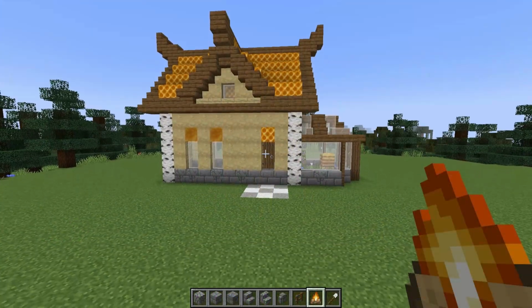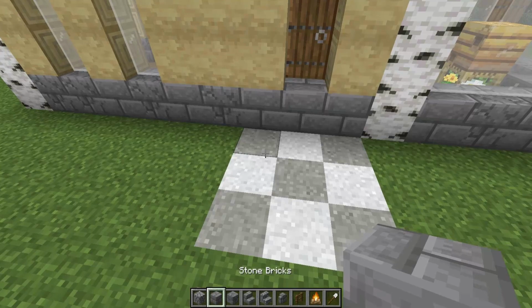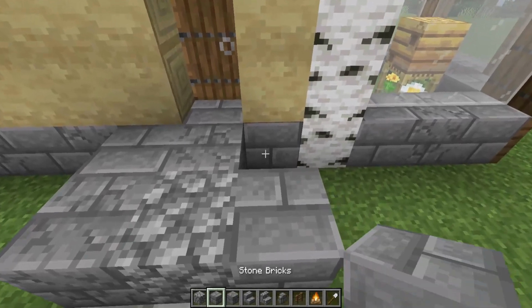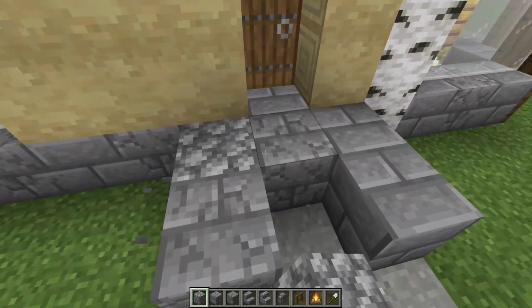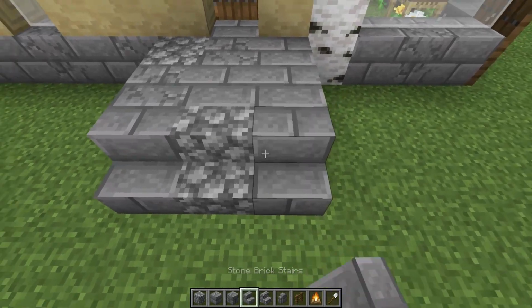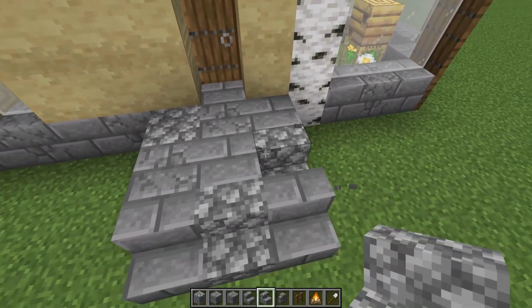We're going to be working on some important details now, starting with this front entryway. Now I'm using a mixture of some cobblestone, some stone brick and some cracked stone brick here. And just distributing them like this. And it's important when you're doing this kind of randomization to take a step back every now and then. I've got to put some stairs leading up to the front, and I wanted to distribute my cobblestone evenly. I might even have one more cobble here.